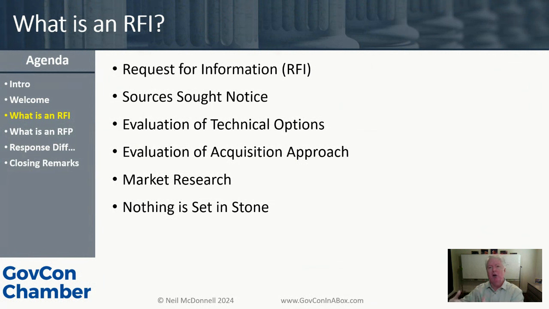Sources sought is generally where they're trying to find contractors, like, hey, we're trying to find out if there are women-owned small businesses that are interested and will reply to this opportunity. And they wait to see if they get them. And if they get enough responses from women-owned small businesses in a sources sought outreach, then they will consider setting it aside to a women-owned small business.